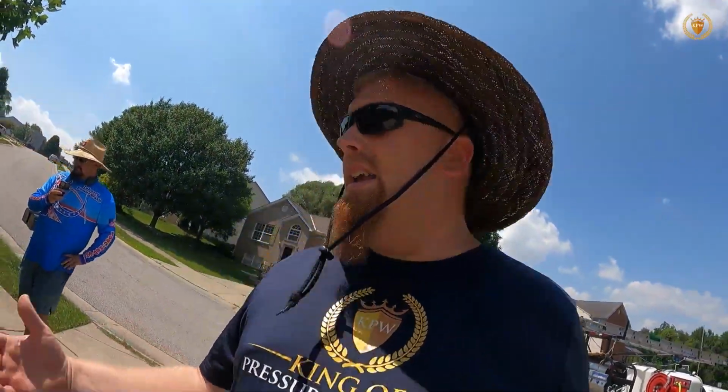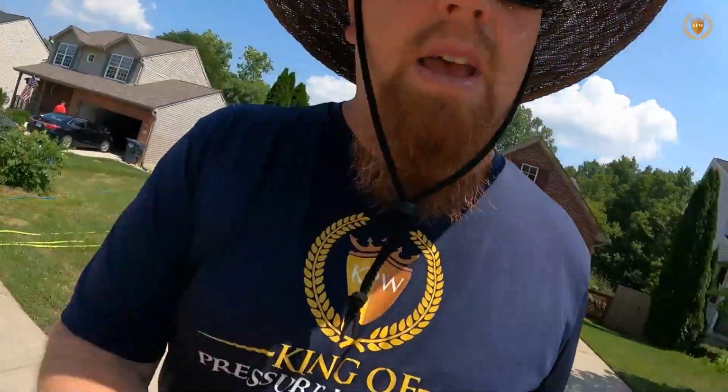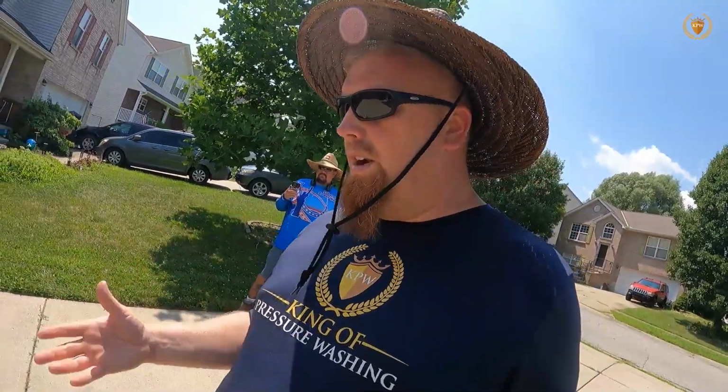One other thing we can do to help set us apart is when we come in here to do the driveway, we're going to do up the road here, and this here. And if you want to, and some people will do this, some people won't, we can actually do the curb too. So the curb going down through here, we can clean it up, and that way the front of the house looks amazing. These are some things that we can do so that we are getting high pricing, getting those prices that we're trying to get, and that is why we're going to hit all these things.